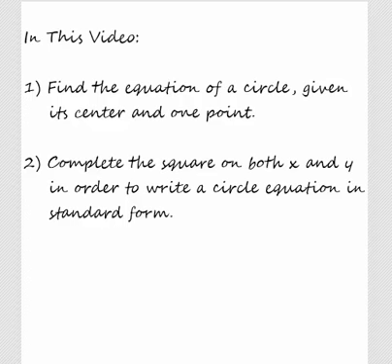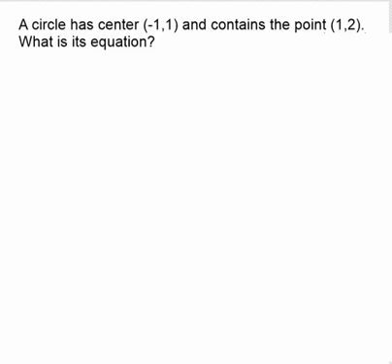In this video, we're going to find the equation of a circle given its center and one point, and also we're going to do an example where we complete the square on both x and y in order to write a circle equation in standard form. In our first example, we have a circle with given center -1, 1, and it contains the point 1, 2. We're going to find its equation.